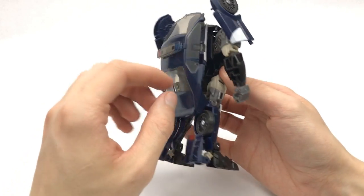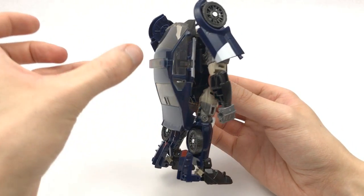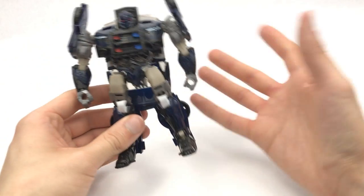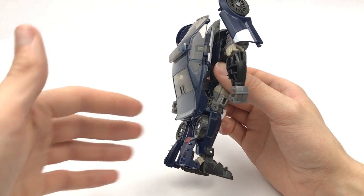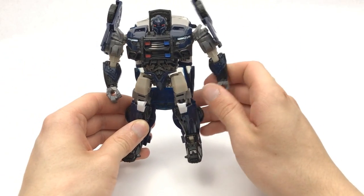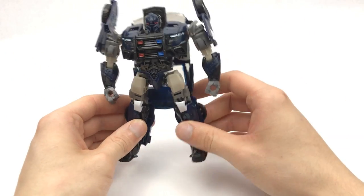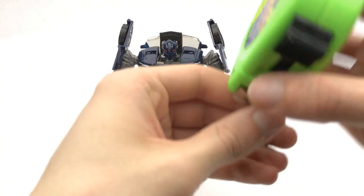The bulky torso isn't really helped by this backpack, and this figure doesn't have a mid-section which I really think it should have. I think this bottom piece really should collapse up there as well to make it even smaller, just like what we already have with the Age of Extinction Bumblebee figures — where the back has collapsed in the movie ones. I definitely dig the look of this guy, don't get me wrong, but if you were going for a more accurate look then having him a bit bigger would have been nicer.